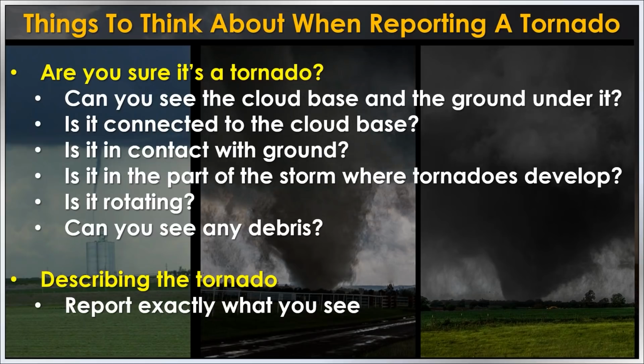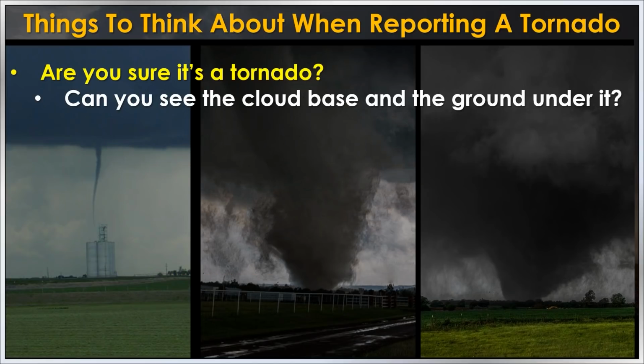For example, I'm gonna back this up a little bit. Over there on the left, you have that grain silo in the background, and you have what looks to be kind of a rope tornado extending down behind it. Although it looks like that's more than likely a tornado, you don't necessarily see it connected to the ground. It's obscured by that grain silo. Hey, even if it's obscured by the grain silo, tell us that. You're like, I think it's a tornado, but it's obscured in the background by the grain silo.